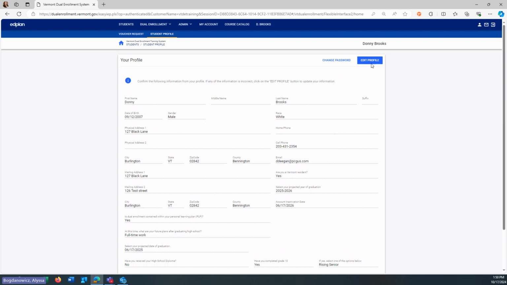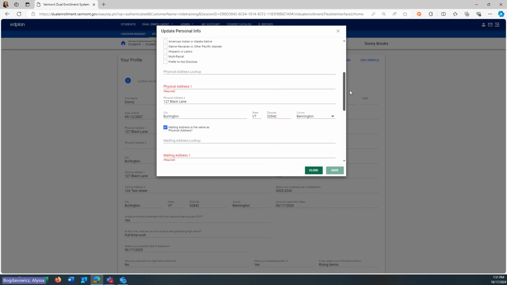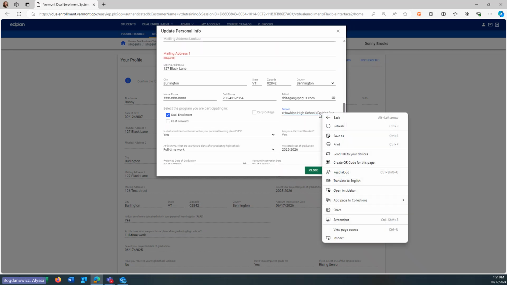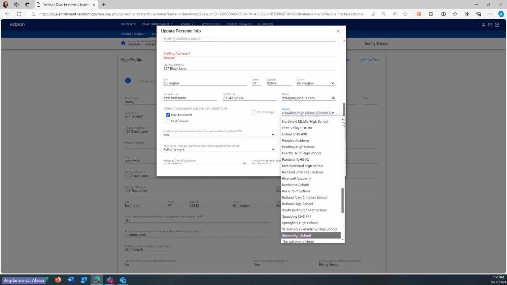As a secondary school coordinator at the student's school, if the student was to initiate a student transfer request, which students do have guidance in how to complete a transfer request, but if I did receive an email letting me know that this student, Donnie Brooks, has put in for a student transfer request, I would be responsible as the secondary school coordinator at his current school to search for Donnie using the Students tab, heading to the Edit Profile button, scrolling down to the School option, and selecting the new school that Donnie is enrolled in.